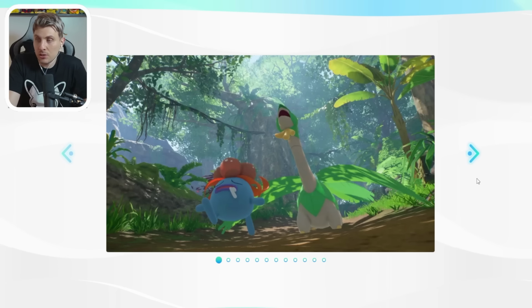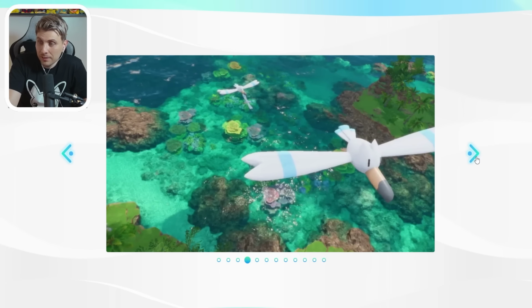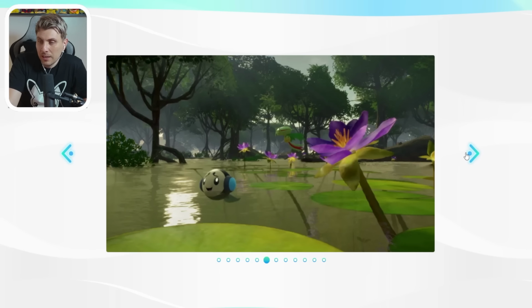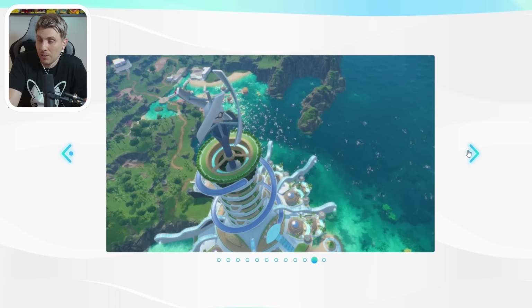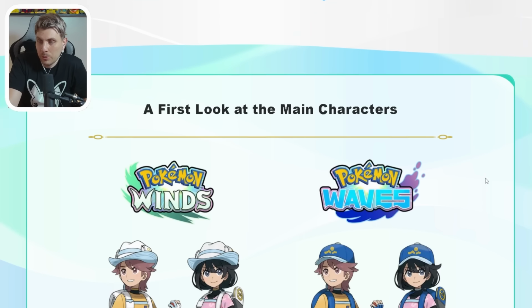And then we get some screenshots just from the trailer here. The Tropius, the Gloom, the Ladybar, the Ladian, the Duskull, the Wingull. We get Luminion and some other Pokemon in there as well that were shown throughout that trailer. But you can see all the different terrains and ecosystems that are here in this region. And then finishing off with that Pikachu.